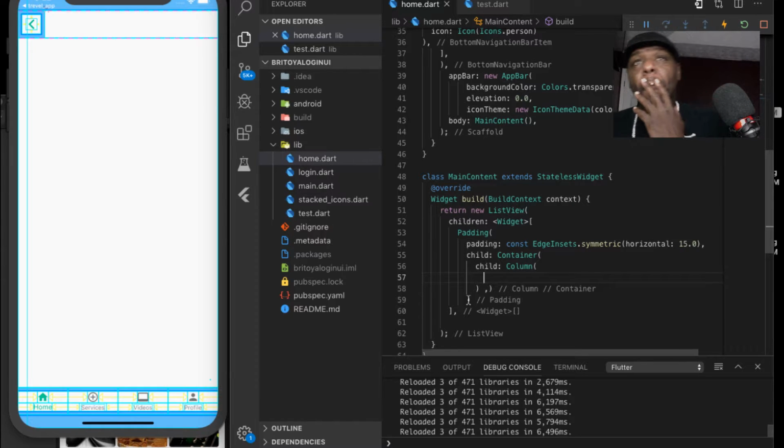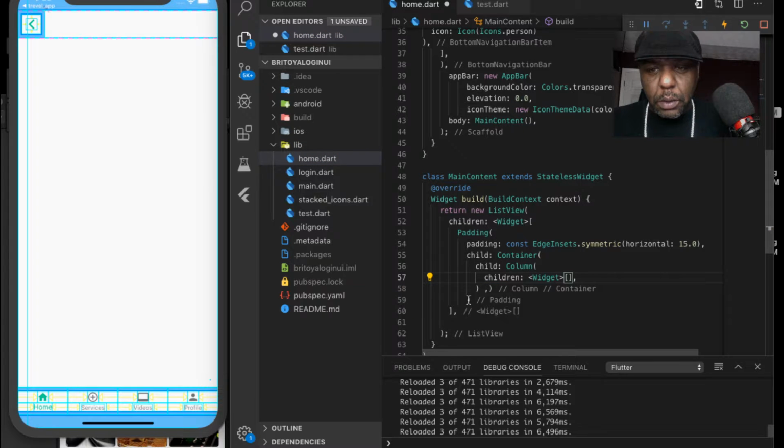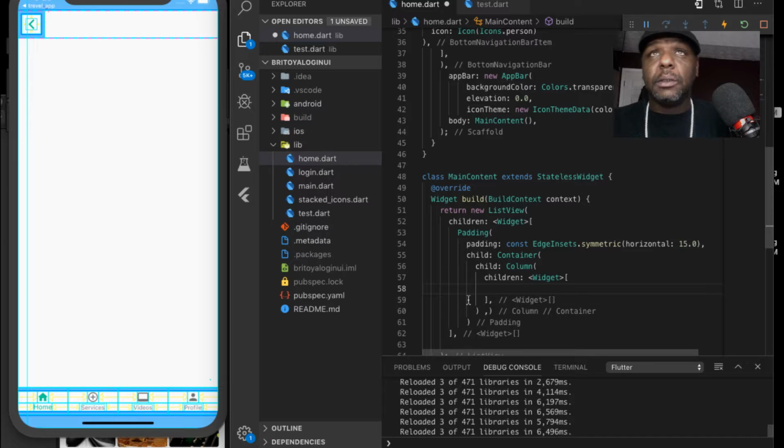So within that column, let's see what we got going here. We're gonna add, let's see, column. Let's add a widget. And within that widget, we're gonna add a row.